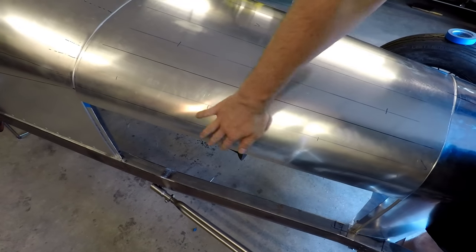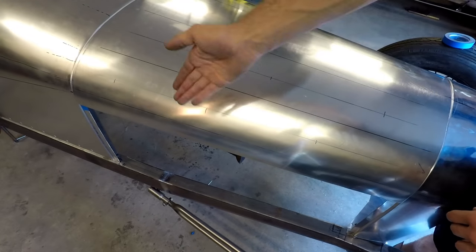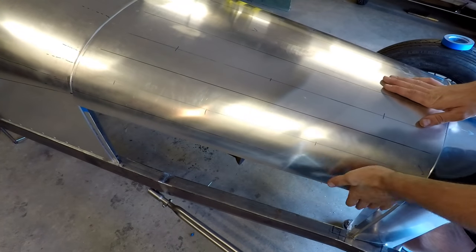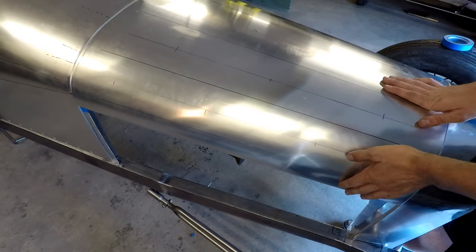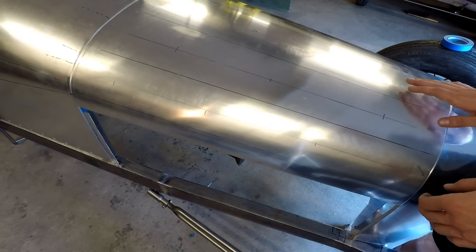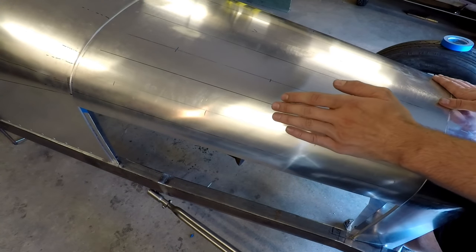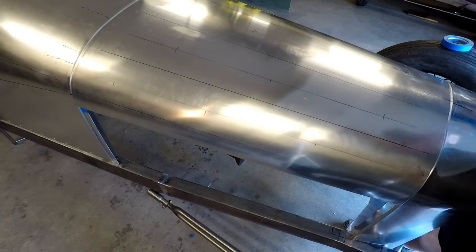So what I'm doing now is the sides here at the bottom of the hood, I need to make these as straight as possible. Right now on both sides they have a slight outward bend to them. The hood sides that will fit in there are perfectly straight, so I want those to mate together nice and cleanly. So I'm going to take this to the English wheel and I'm going to show you how I'm going to just gently straighten that out.